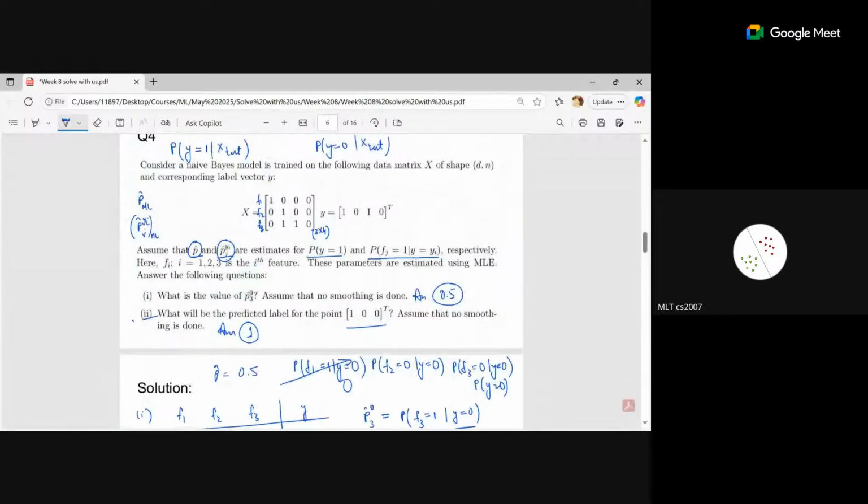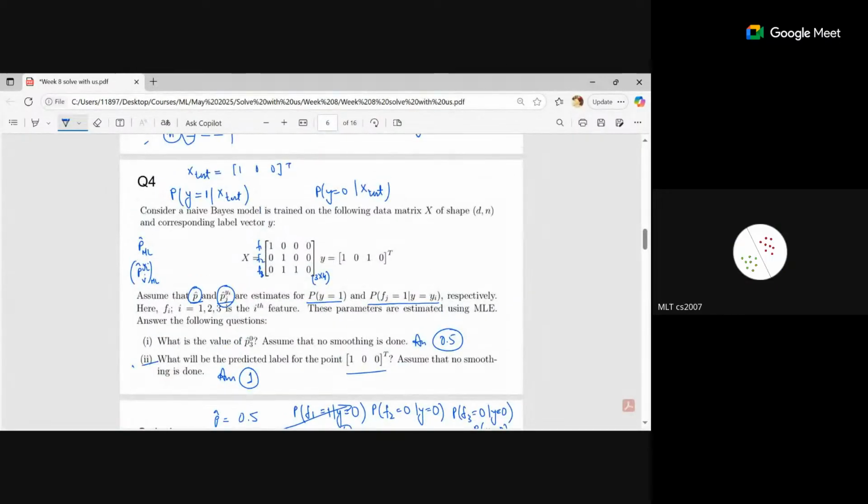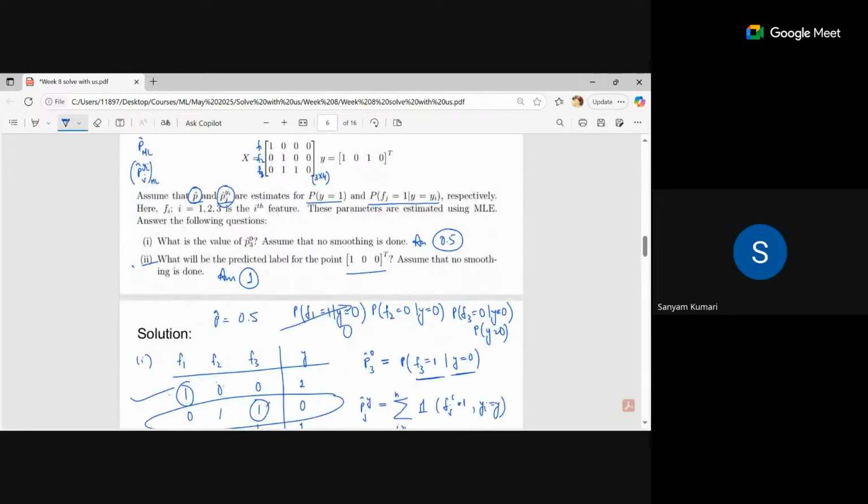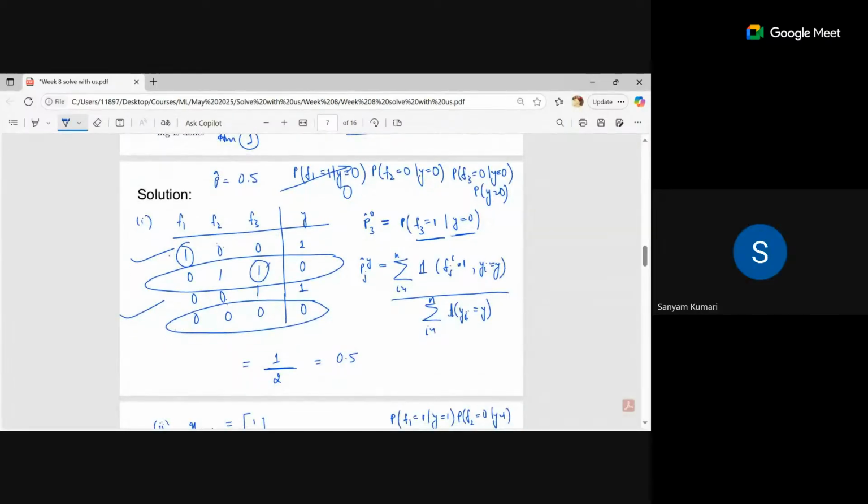There are different probabilities for y equal to 1 and y equal to 0. For one data set, we have different probabilities if y equals 1 or y equals 0. Both can have different probabilities. You're saying this, but what probabilities are you talking about? Labels. If the label is y equal to 1, then the probability will be different; if y equal to 0, then the probability will be different. Oh no, you're saying that if the xs are the same and the labels are different. You're talking about that, right?